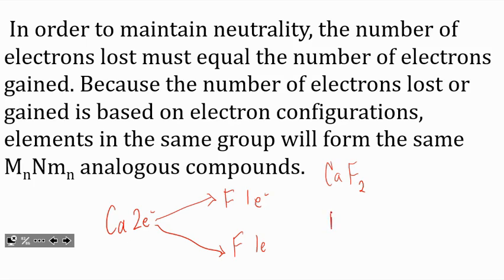If we looked at magnesium instead of calcium, what would its formula be with fluorine? Well, it's the same thing, because magnesium is going to give away 2 electrons. So that's what they're saying here. As you go down the same group, they're going to form the same type of bonds. If we go down and do strontium, strontium is going to look the same way. We just change this to Sr now. So everything in that column will form the same type of bonds with everything in the fluorine column.